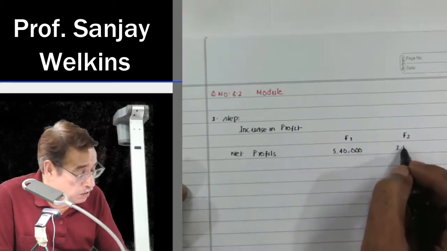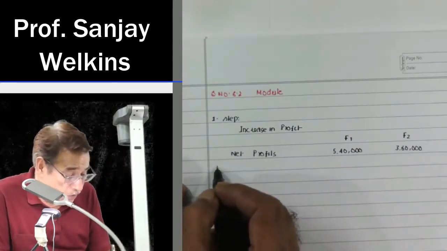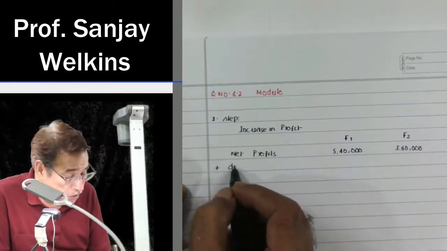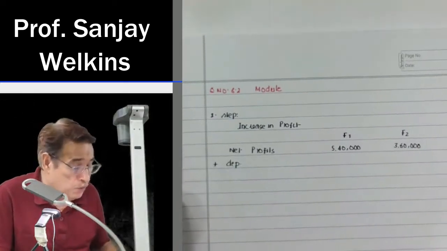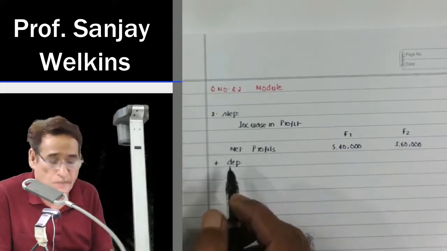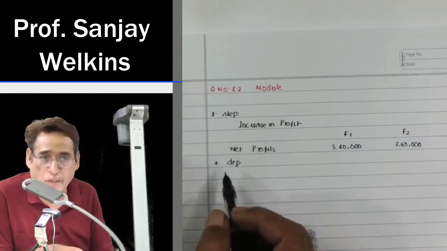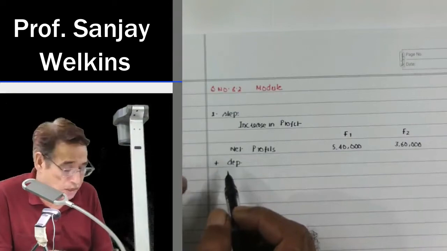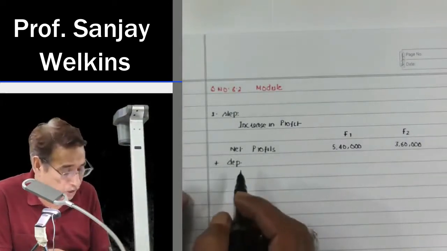This profit was earned after writing off depreciation. Suppose I add depreciation to it once again. Do you remember, under your cash flow statement, while computing the cash flows from operation, you used to add your non-cash items? This is exactly what I am doing, because this net profit is after depreciation and depreciation is a non-cash item. So I just want to know how much cash profit we have earned.